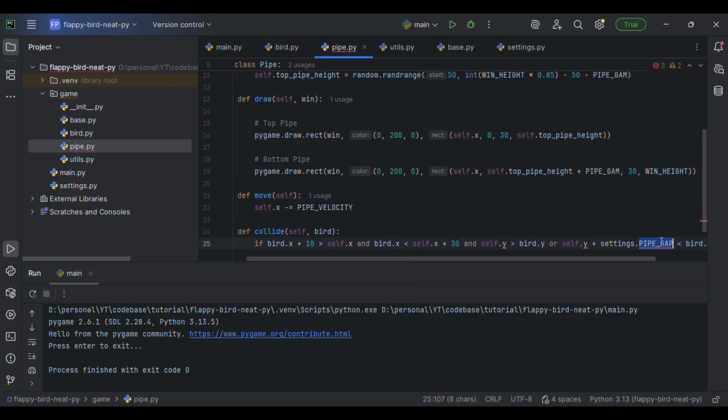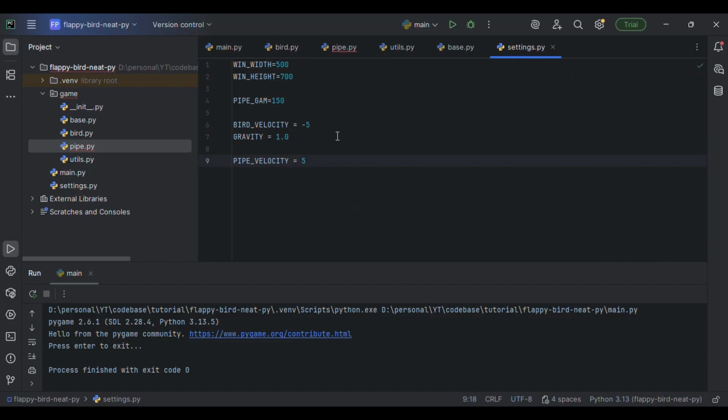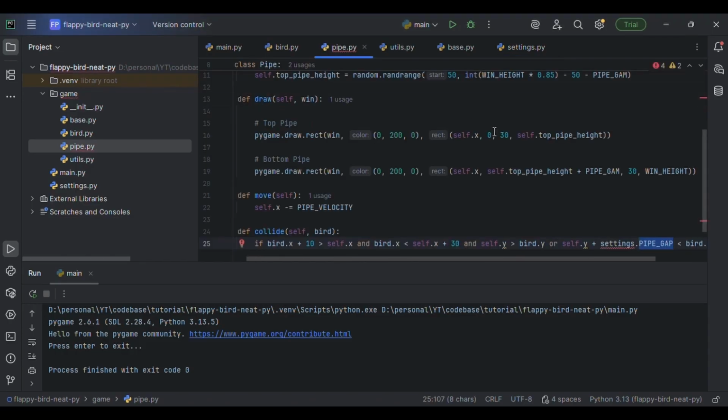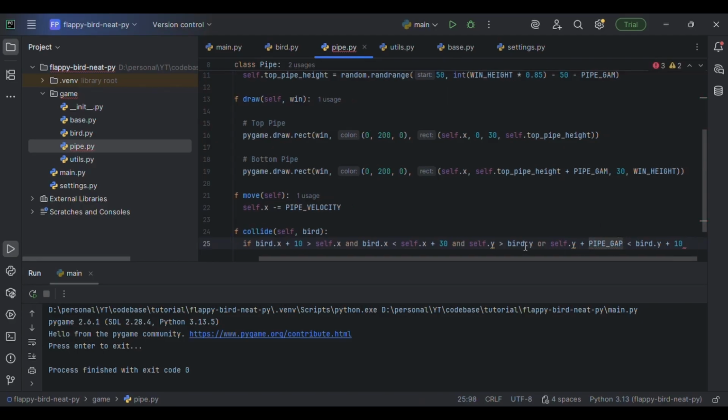Let's correct this variable, there is some typo here. So we'll go to the pipe and put it into one bracket so that we don't have a conflict of calculation.